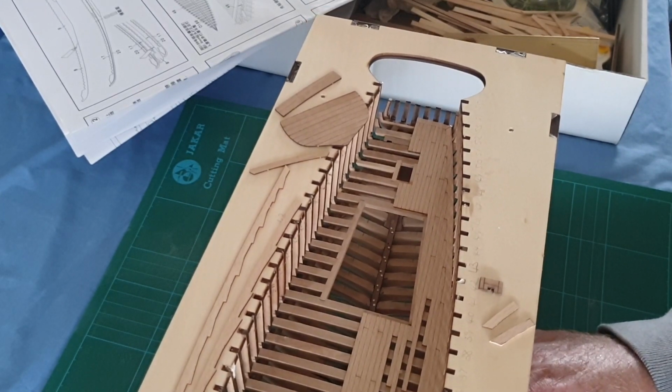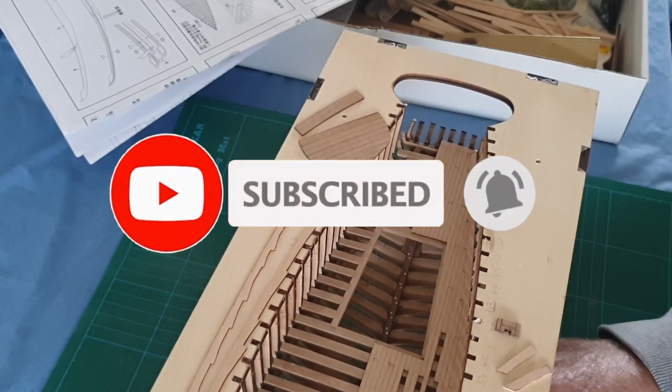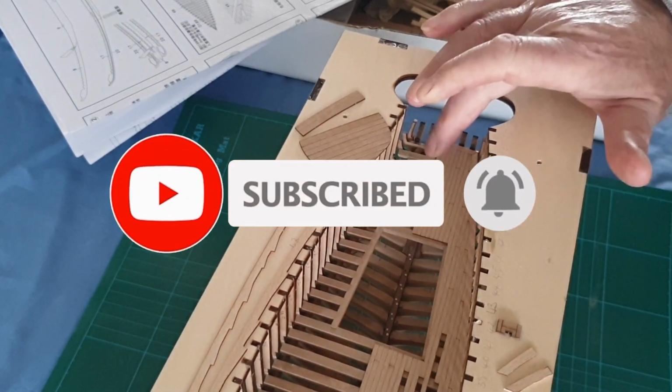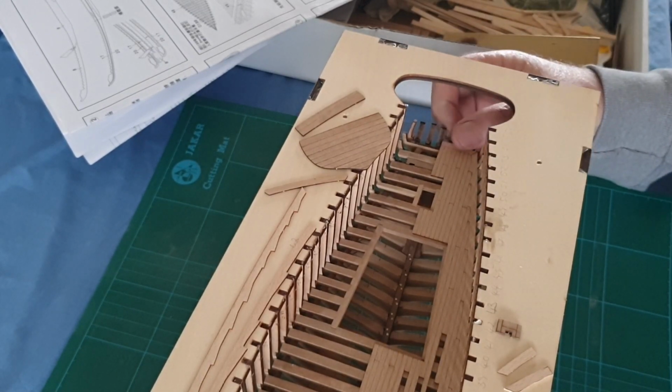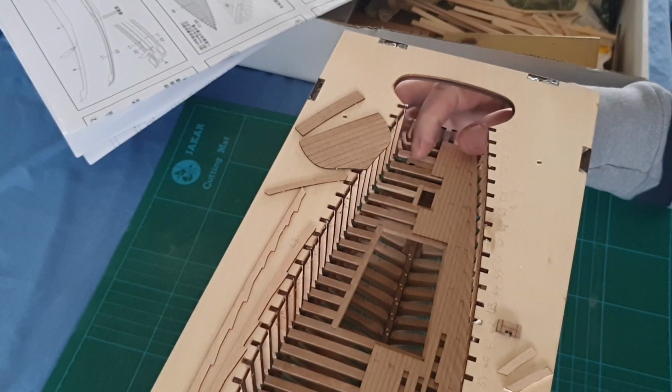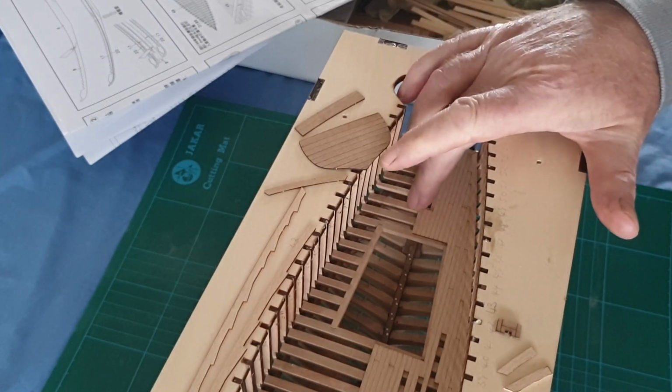And if you watched the last one and the little short one I did, I was having problems at this back end here with this gap. But on the short one, I got this gap closed up. I dropped that beam a little bit and it's all a lot straighter here now.